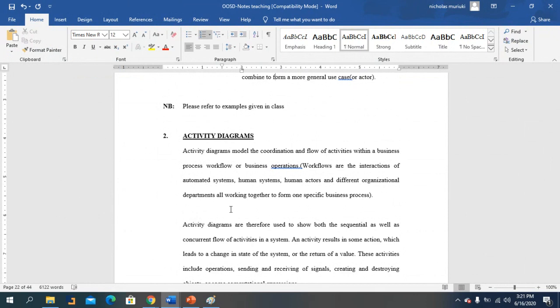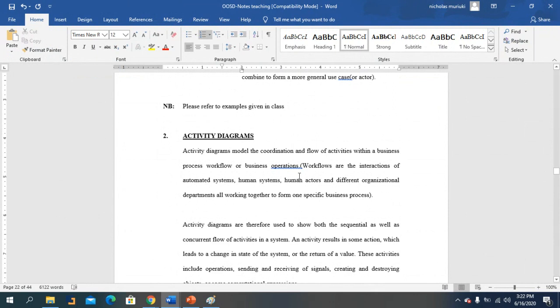Like just look at an example. When you wake up, what do you do? I wake up, I bathe, then after that we take tea or breakfast. Then after that, you take the bag, you go to a bus station, then you go to school. But we cannot say we wake up, then we go to school, then we come to the bus station. Those are activities that have to follow each other. So that's why we are saying an activity diagram works the same as the use case.